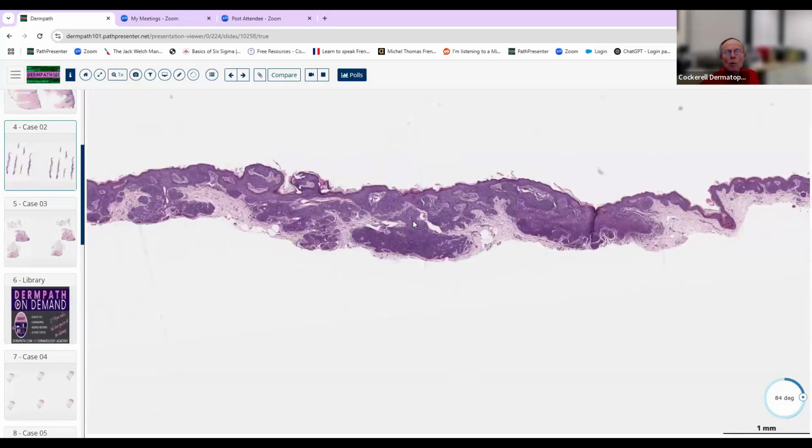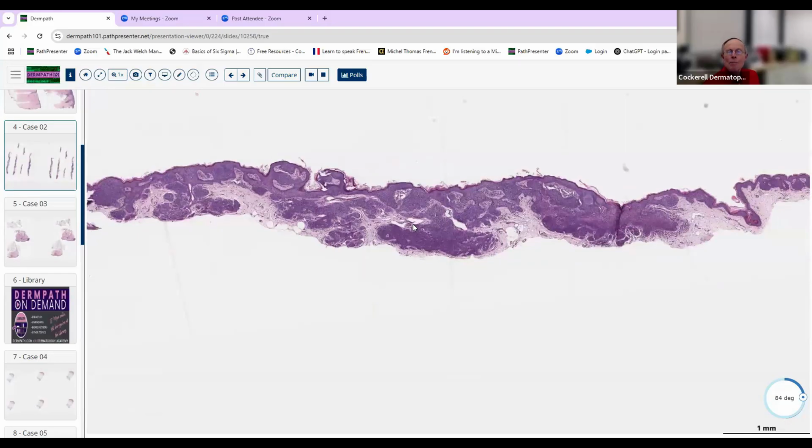And then once it's epithelial, once again, we want to ask ourselves which type of epithelium it's recapitulating in the skin. A lot of people say, well, epithelium, they instantly think of squamous epithelium, stratified squamous epithelium, but you do not do that. Remember, there are a number of different epithelial structures of adnexa in the skin, and that's what you want to ask. Is it possibly follicular? Is it possibly sebaceous? Is it eccrine? Is it apocrine? So you want to go down those pathways and see which of those it's most likely to be.